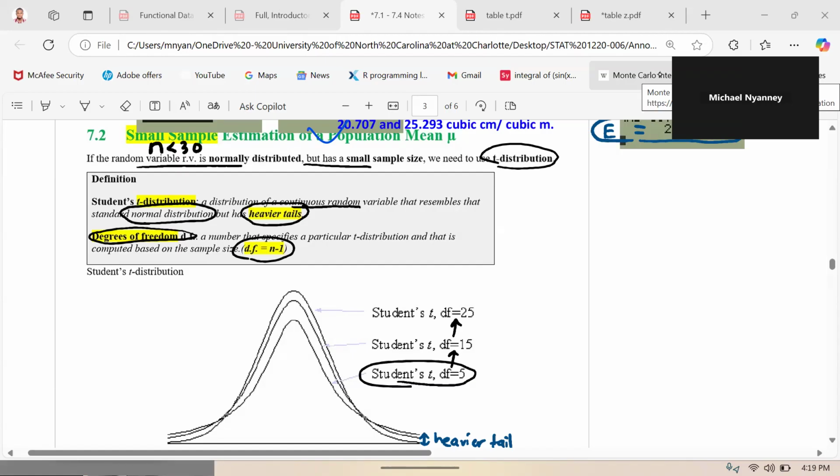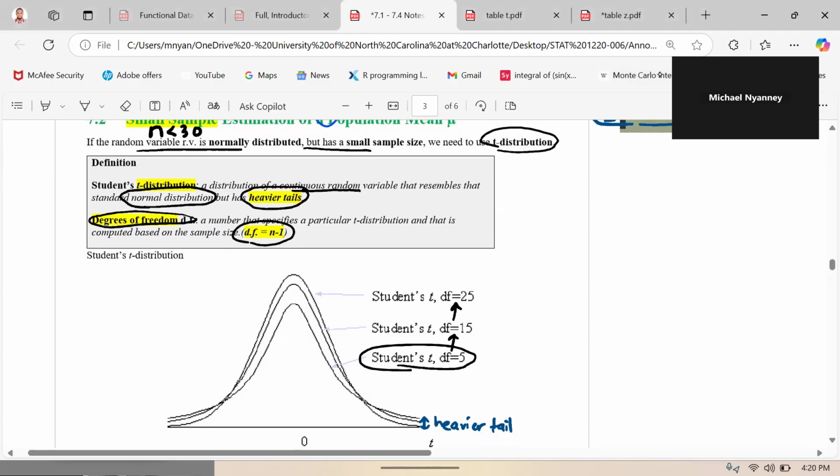Note that we are using the Z alpha over 2 there. But here, when you have a small sample, we could use the Z alpha, or we could use another distribution known as the student T distribution. So those are the two different things we have to consider when deciding which kind of distribution to use to construct your confidence interval based on the sample size given.